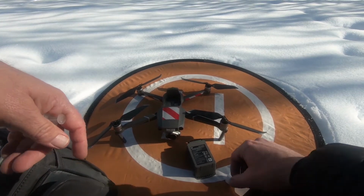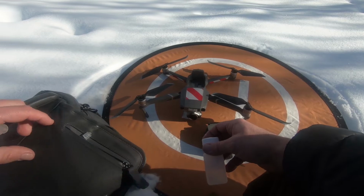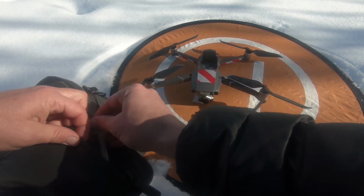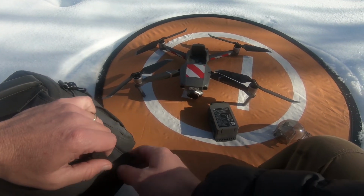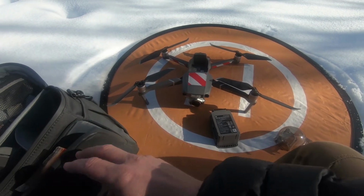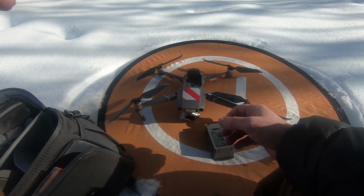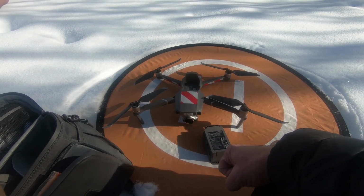So there you have it. There's a few tips from Brett to give you an idea of what some of the things you should be doing in the wintertime. Key things are keeping that battery warm before you launch, and having a little bit of kit with you, like a landing pad, and different things like alcohol to mitigate risk.